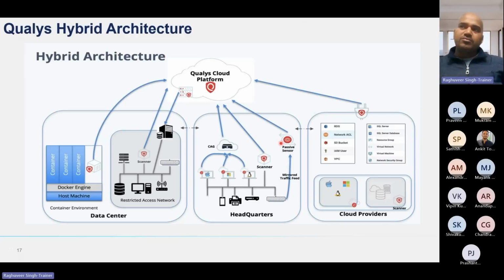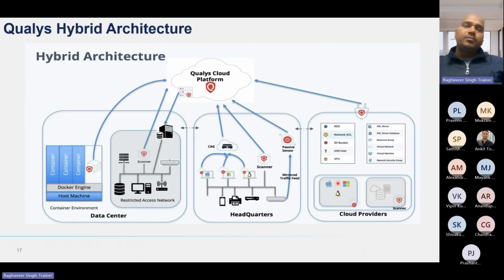Qualys also has passive scanners. Now the difference between passive sensors and the other scanners is that these passive sensors are primarily meant for isolated environments. They are also known as Qualys gateways. In an isolated environment where there is no direct connectivity to the internet, you can deploy these passive sensors, and these passive sensors will use a gateway to receive any signature updates or any information from Qualys.